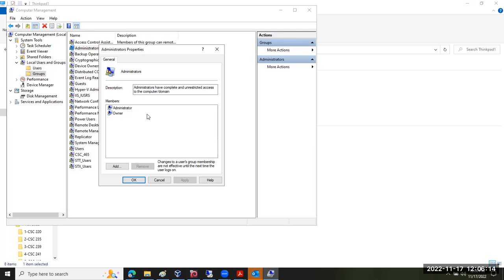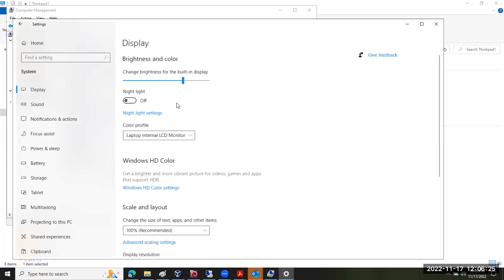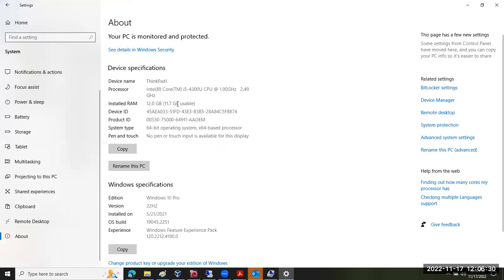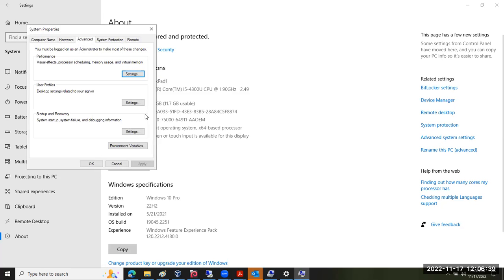If my computer were to join a domain, like if I look at the name of my computer right now, and I look at my system properties and go to about, the name of my device is ThinkPad, but it's part of a standalone security account management context. So it's a standalone security model.